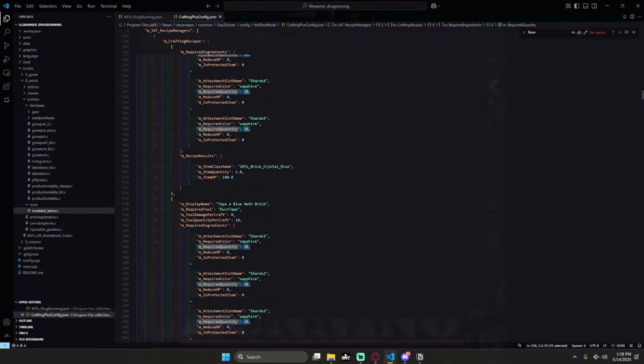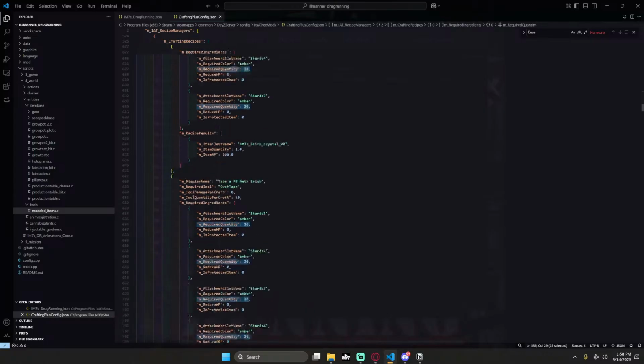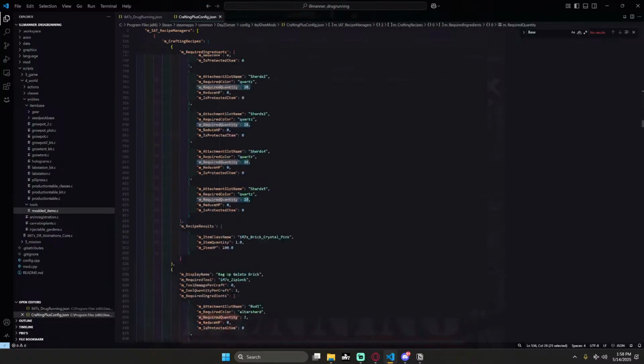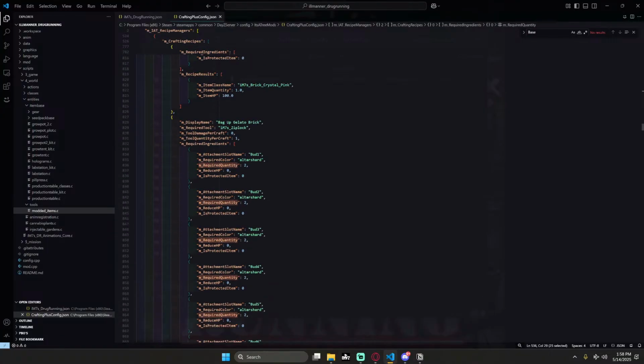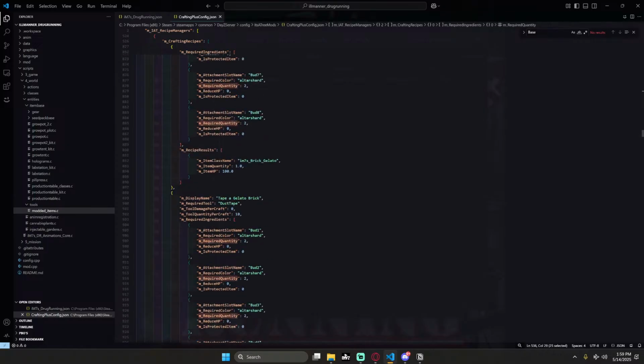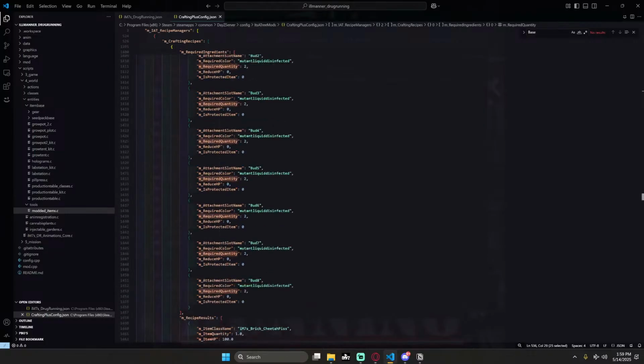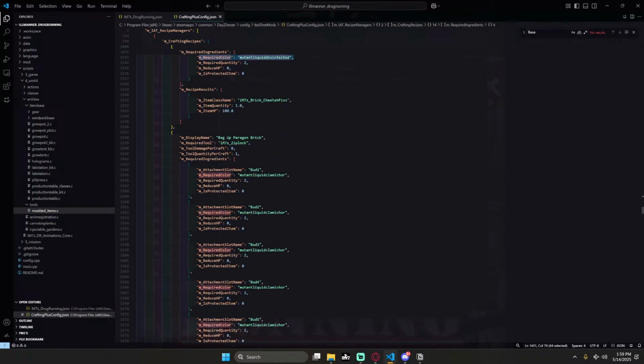And the same goes for cannabis recipes for the brick. Same goes for the pill bricks, and there's options in here for the coke brick, for the pill bundles. All of that stuff is available for you guys to customize here. As I said, the only thing I wouldn't touch is the required color entries. Keep those as is, or it will break the recipe.